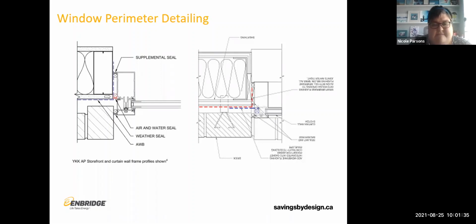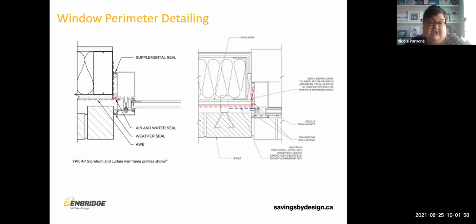This seal here at the line of, depending on the type of framing you're using, at that air water control line, basically in the framing, can be missed. So as a minimum, you should absolutely have sealant around to connect the opaque wall to the window.